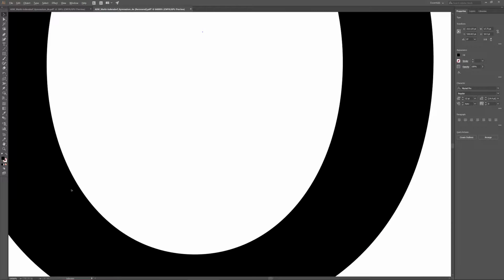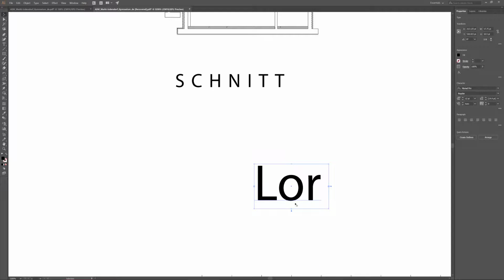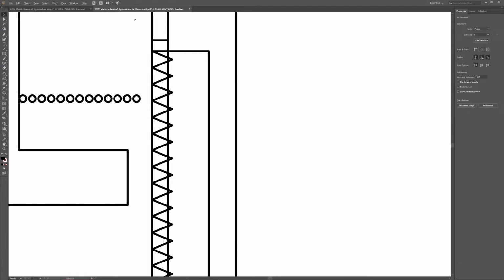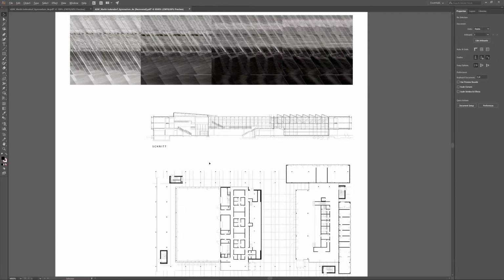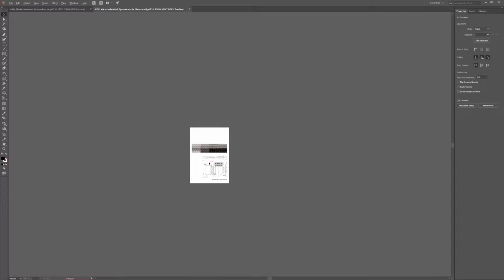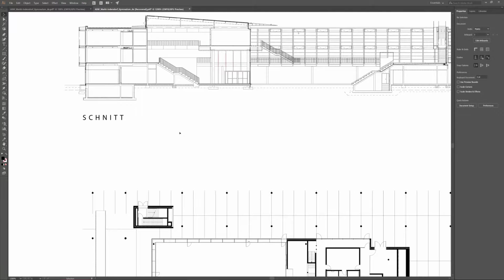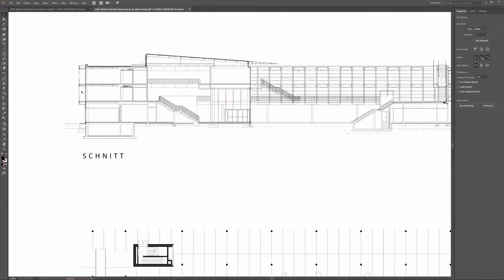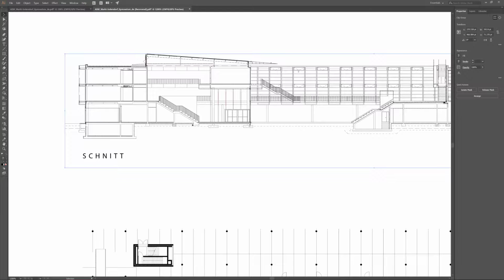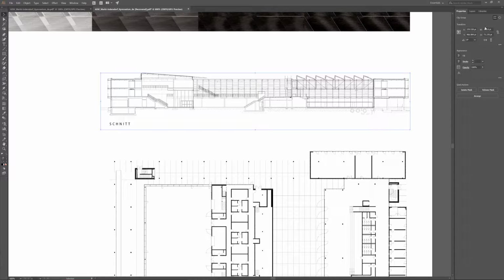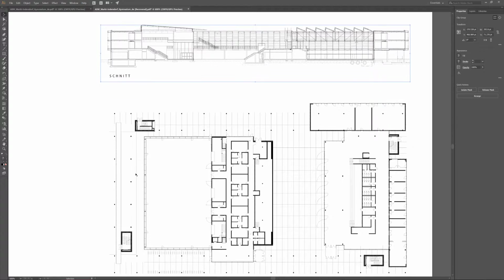Here it's called a vector, so you can zoom into it as much as you like without it getting blurry, which is awesome for logos and that kind of stuff. This is what maybe Photoshop gives you, and then it becomes blurry afterwards. But not so with Illustrator. I love Photoshop, don't get me wrong. I like editing photos, but it's just not the same.